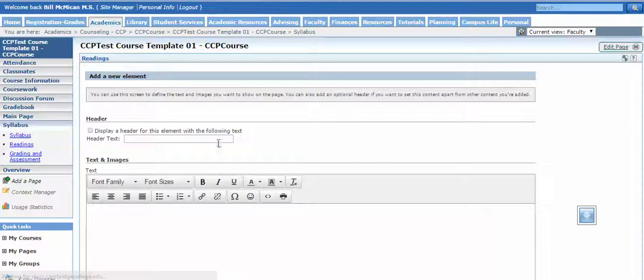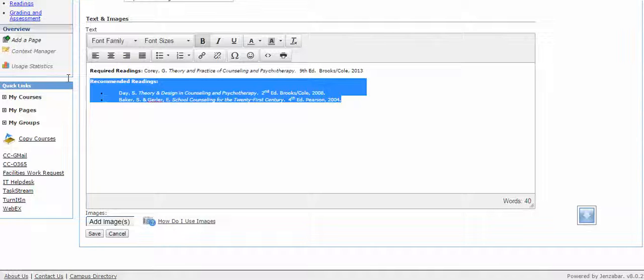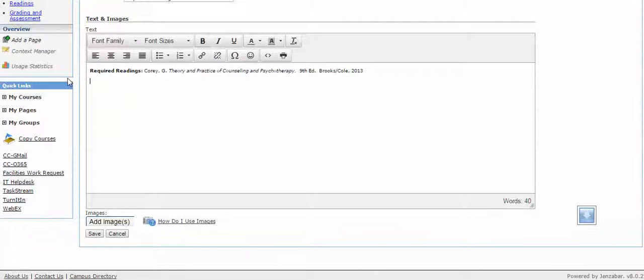So I want to add the content, and this will be required readings. And probably I'll just put just the requireds on this page. Yeah, I think I'm going to do it differently.